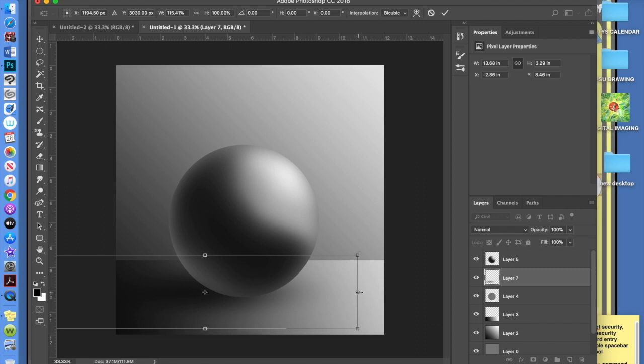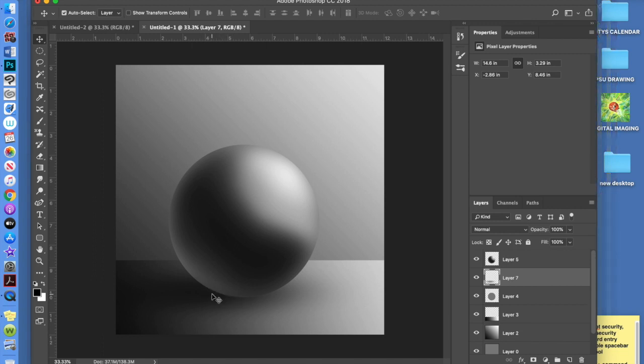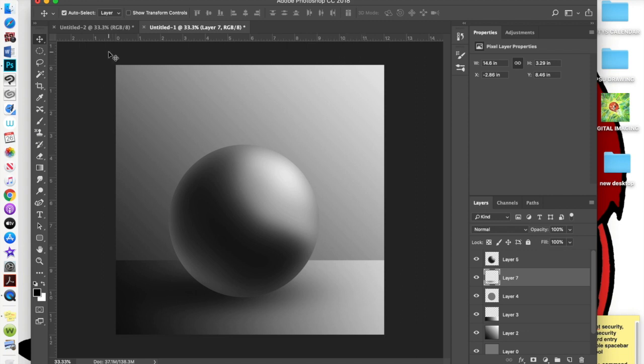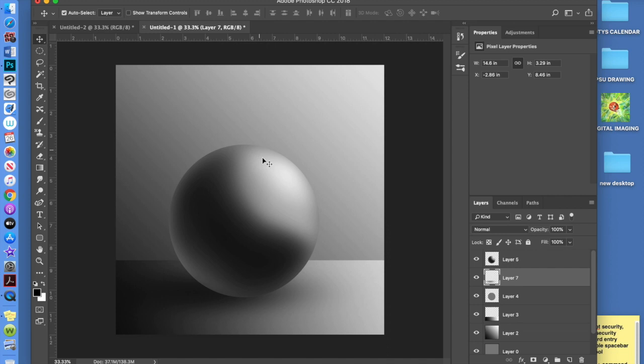The area of the shadow that will be the darkest is called the blocking shadow. It's right here next to the actual object, where the object's in contact with the surface. From there, the further out it gets, the more faded it will become, because more of the light sources, ambient light, will bounce around and interact with that shadow. It looks a little bit different than the other one. Yeah, I made the shadow real dark on that one. But you get the idea.